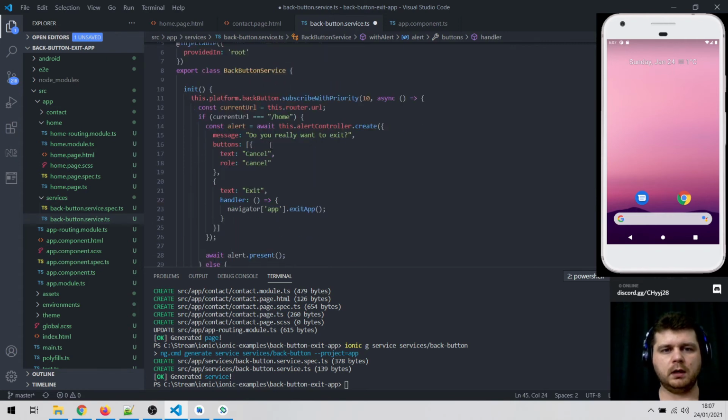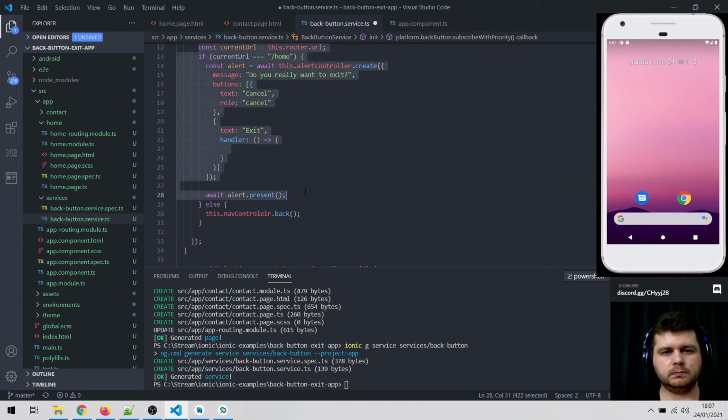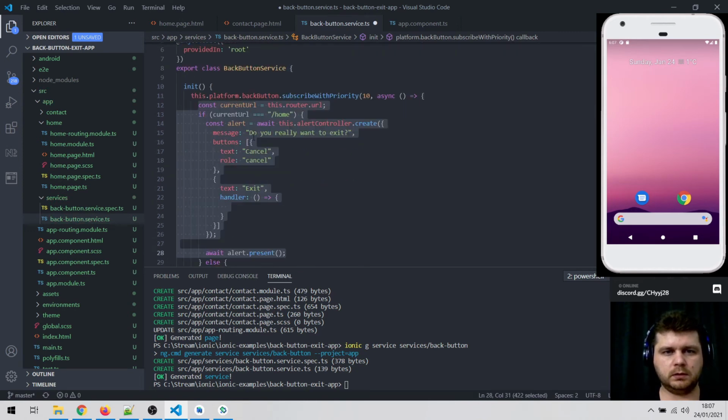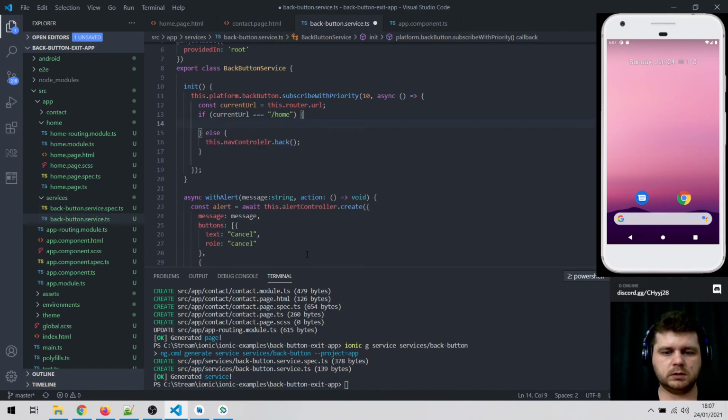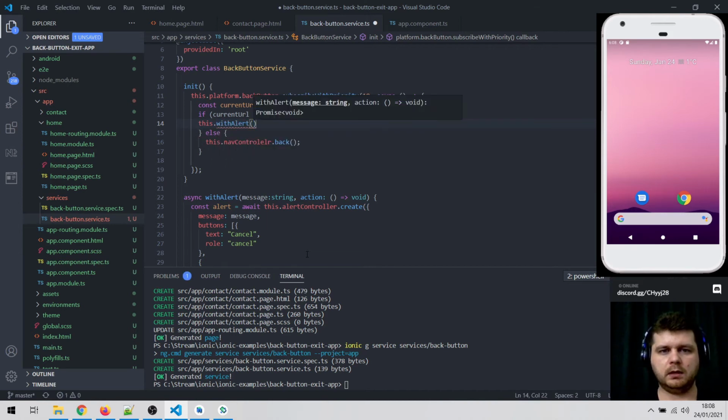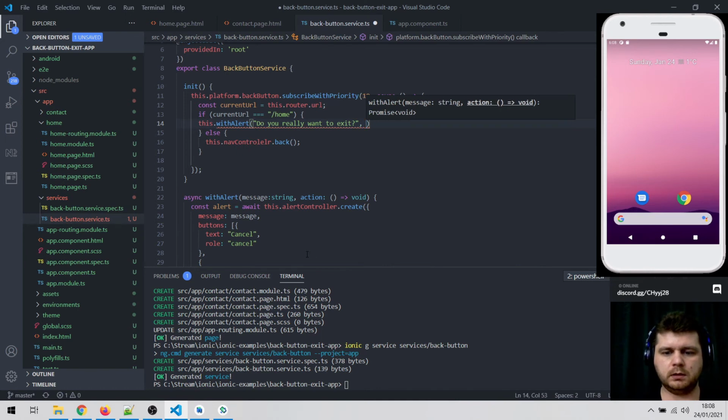Okay, and now we can replace all of this code just via this: withAlert, 'Do you want to exit', and action.